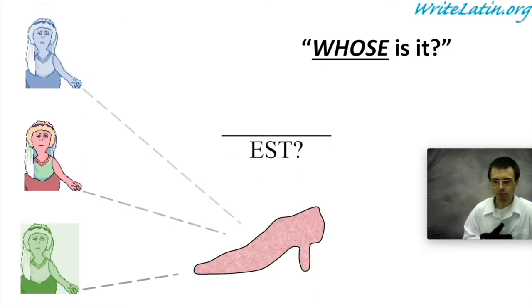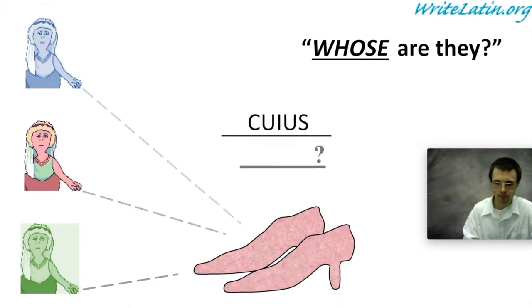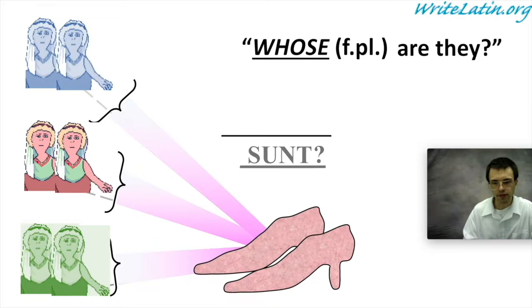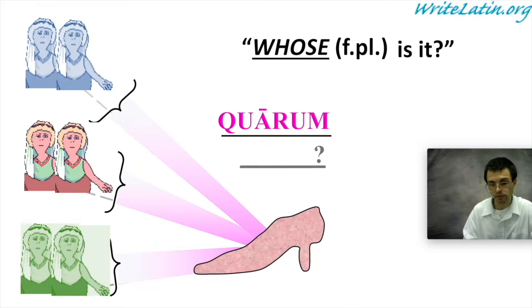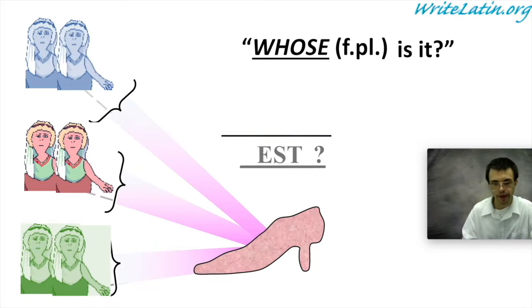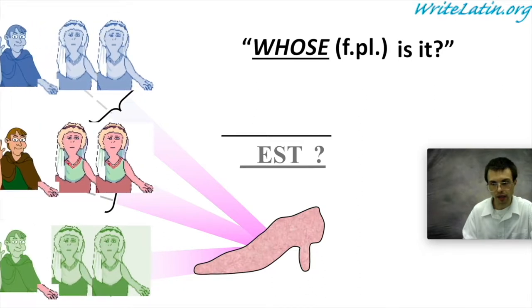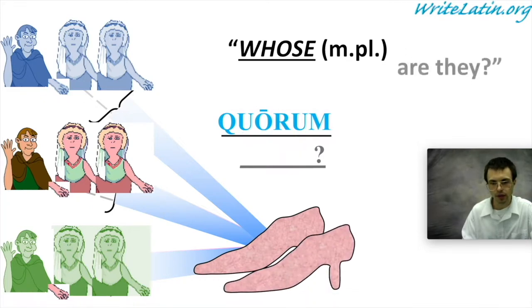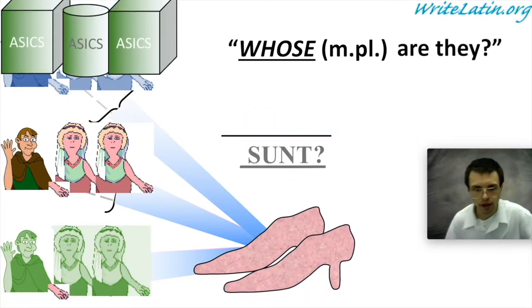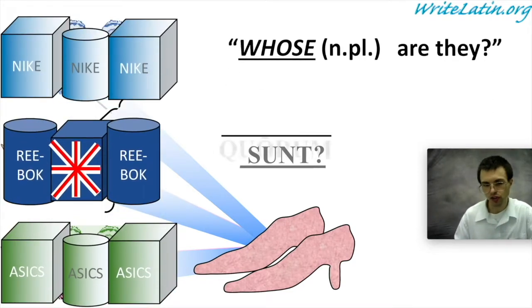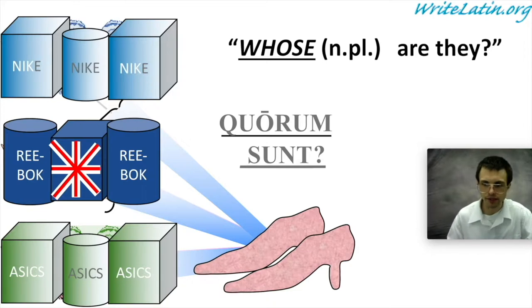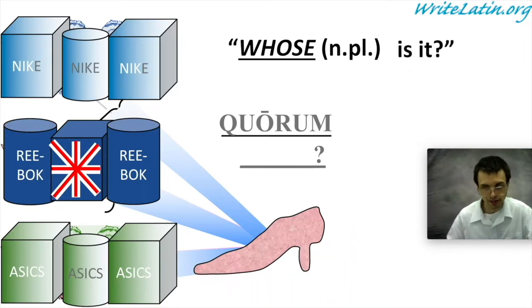Alrighty, so whose is it? You just give me the interrogative pronoun. What would this one be? I won't say anything, you just say the answer. Here we go. Ready, go. What about this? Okay. What about this situation? Okay. And this one? Okay. And lastly, if we have a guy. Good. Or, plural, sunt. Alrighty, and then if it's neuters, quorum. Alright, so this is pretty easy. Genitive is about as easy as it gets. The only thing easier than genitive is dative.